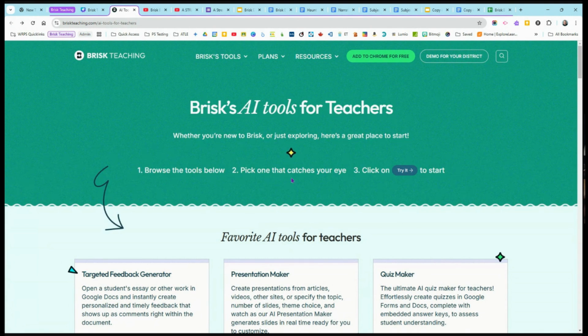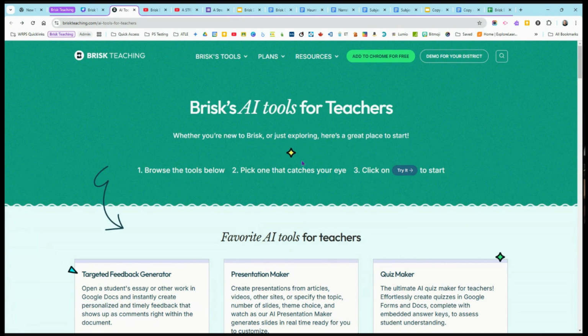It's not like if you're familiar with something like Magic School AI, where you go to the Magic School website and they have a whole bunch of different tools, and you pick one of their tools, and then you work within their website. The Brisk extension actually works where you are working. So it will be there if you're in a Google Doc, Google Slides or Forms, and it will also appear on most websites as well as YouTube.